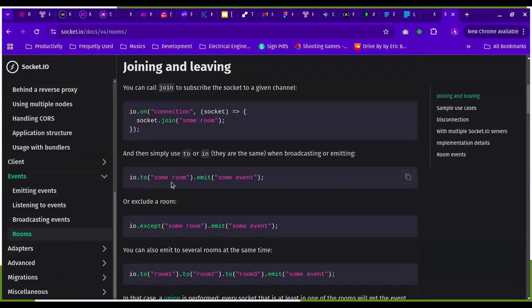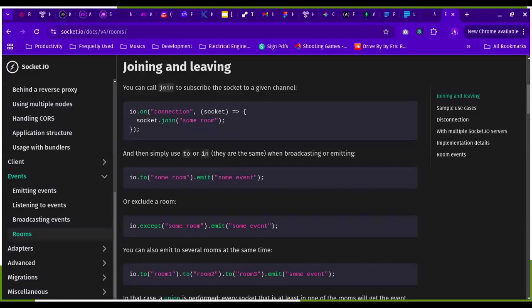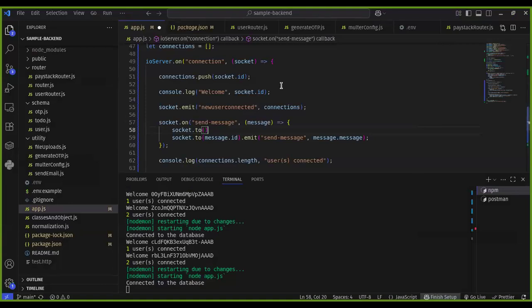Okay, so rooms is where you use dot to. Okay, so I remember. Let's come back here. So this is what I usually do, which I cannot remember.